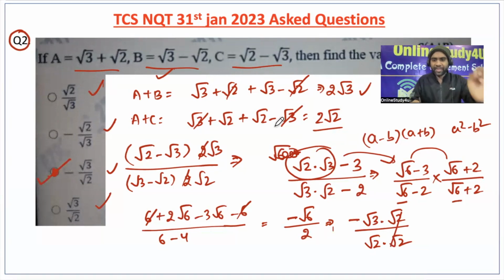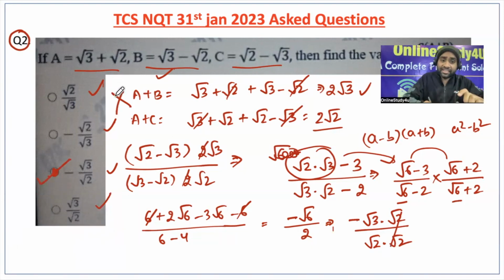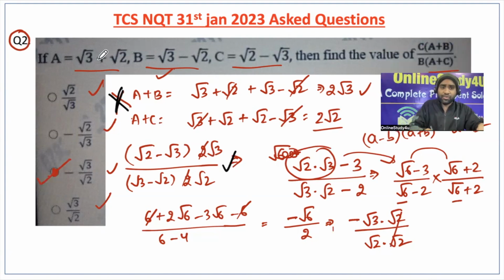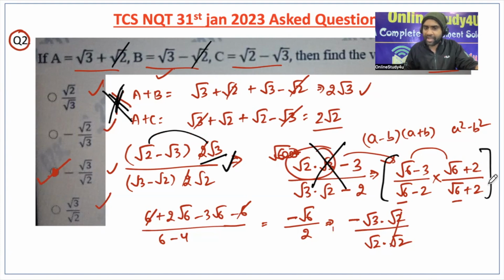See, again I am telling, there are a lot of steps here, this step was not required. Please try to understand, it is not complicated. This step was not required. I could have directly written like this, right? See, a plus b, you can also see that the square root of 2 and square root of 2 will get cancelled. You could have directly written 2 square root of 3, right? So these two steps were not required when we were solving the problem, okay? Then this step was not required, right? See, directly a square root of 2 into a square root of 3 will be square root of 6, right? So directly this step you would have jumped, okay, and then we could have easily gone here.